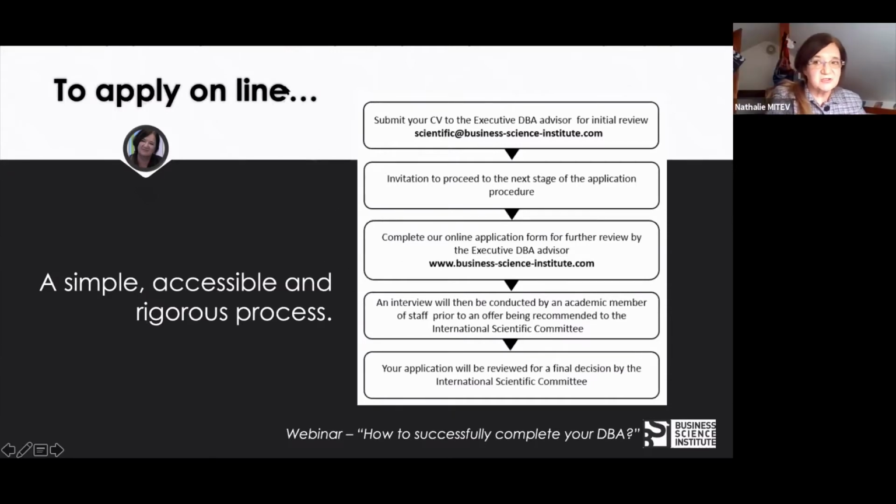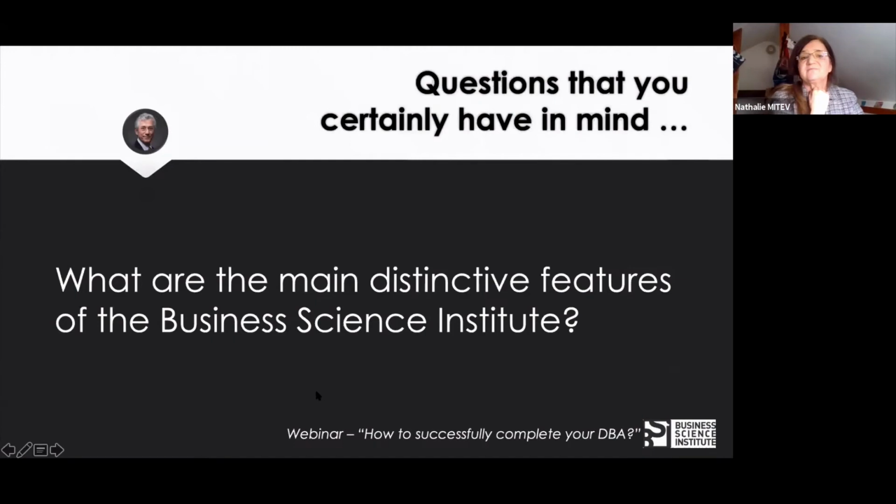The DBA is a management, a general management DBA, and within that there are core courses, but there's also electives, particularly for the digital DBA. So with the electives you get exposed to research in different disciplines of management: HR, finance, information systems, strategy, international business, etc. And this is when you register. We try to see what electives would suit your topic the best, and that also comes into the picture when we pick a supervisor to supervise your thesis later on, once you've gone through the core courses.